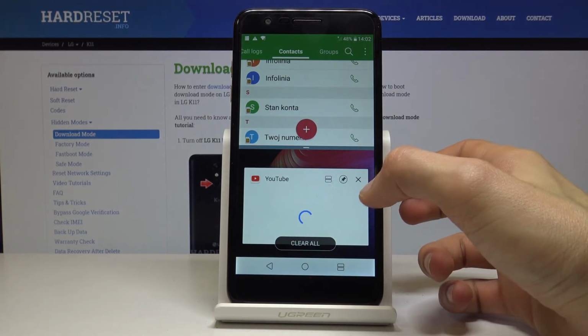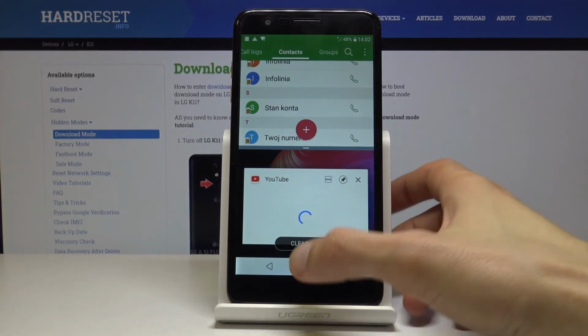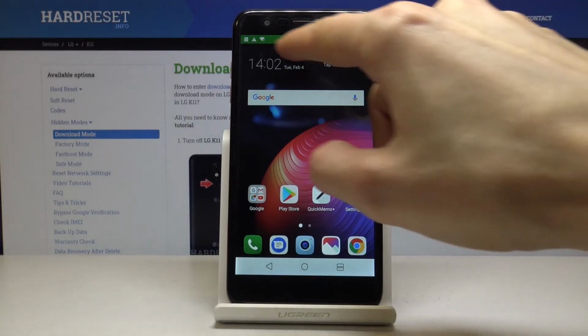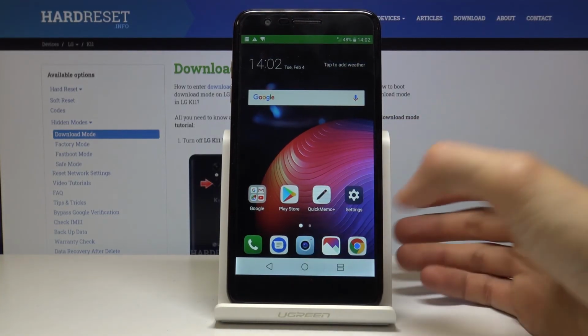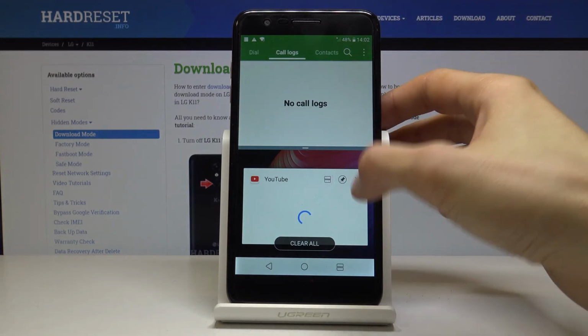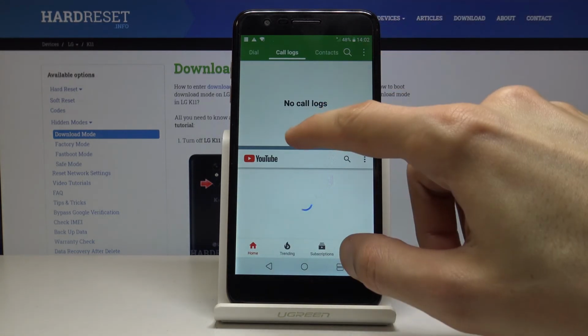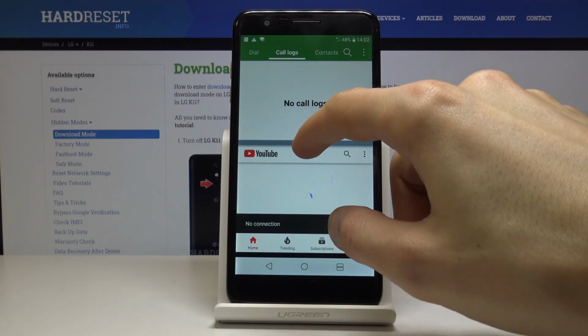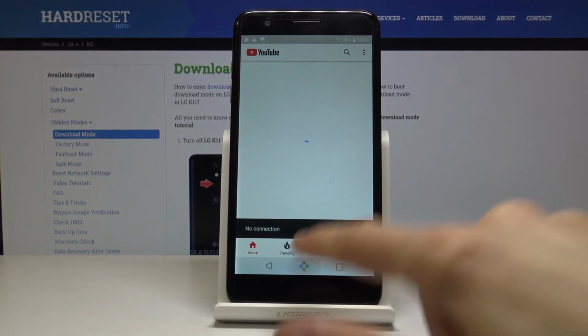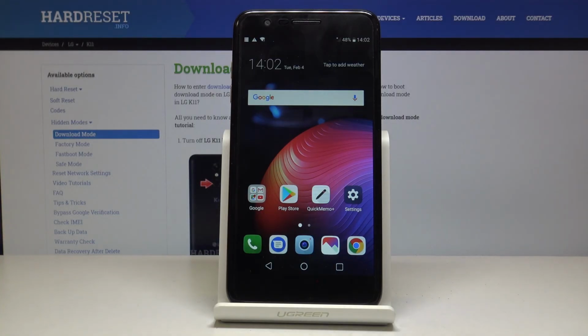Now, if you want, you could open up YouTube first, and then even when you press home, it just minimizes as this did, and it will still continue to play. But yeah, so if you want to close it, all you need to do is drag it up or down, whichever one suits you. So for instance, let's go like this, boom, and now we can close it and it's gone.